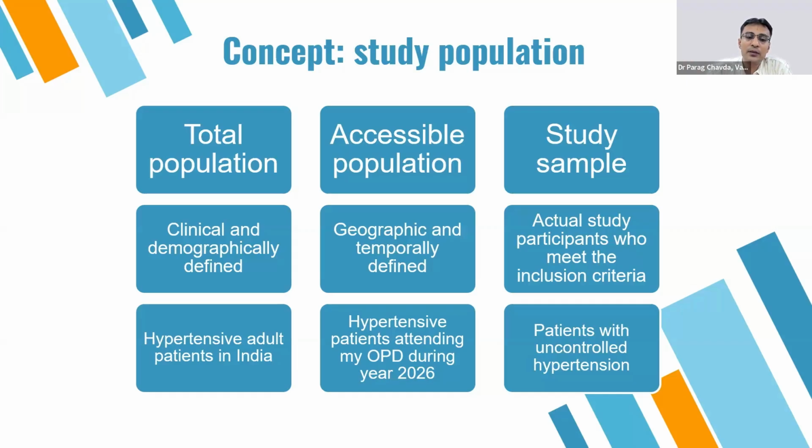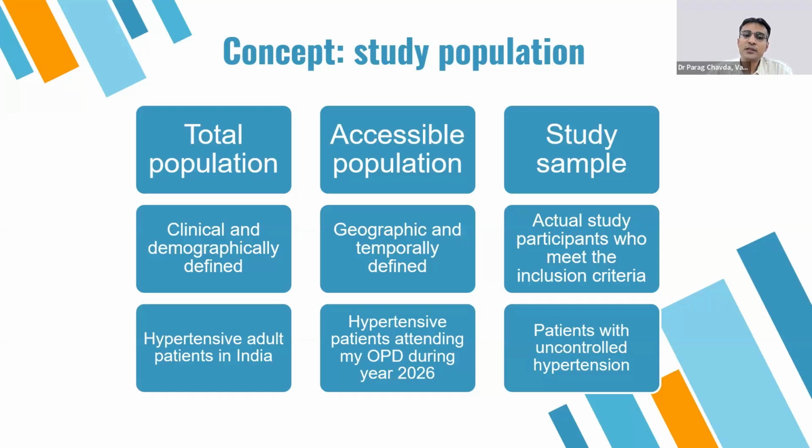So, say for example, here they have mentioned hypertensive patients attending my OPD, or the OPD of a particular XYZ hospital, and they also mentioned the duration. So all the people coming in calendar year 2026 would potentially be there, and I'll probably be choosing some of them, right? So I might say that I'll go to the OPD every Monday. So we have 52 Mondays, and people will come during those 52 days, something of that sort, right?